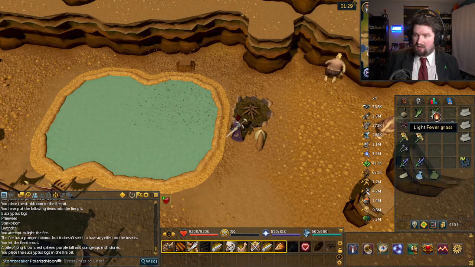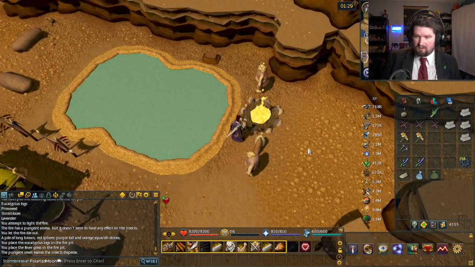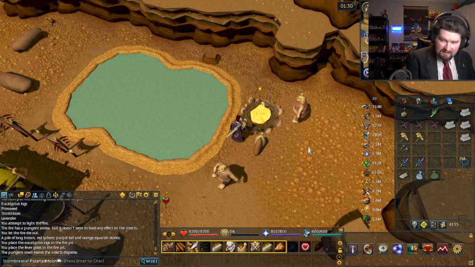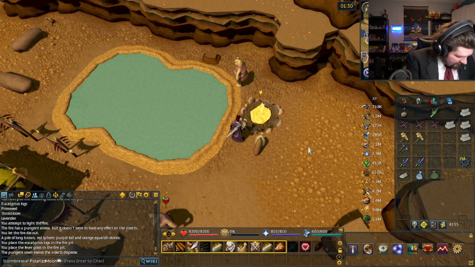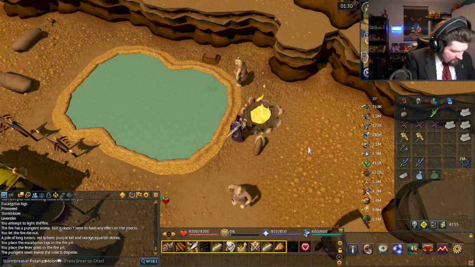So let's try the fever grass here with the fire pit. Okay. So let's light the fire. Okay, so that means that now the yellow egg is the fever grass. Okay, so now the green lump is no longer that. So let's cross that out a little bit.